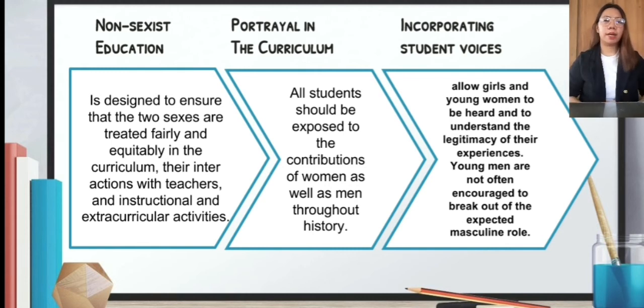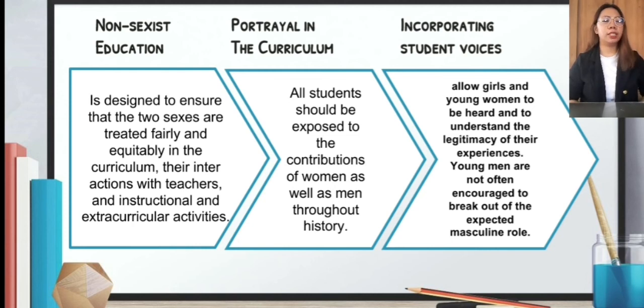Because the content and concepts that students are taught are completely within the control of the instructors. Incorporating student voices. One purpose of non-sexist education is to ensure that the views and experiences of girls and young women are heard and valued. As girls enter puberty and adopt more feminine features, they become less forceful, allowing males to lead classroom discussions. Young men are seldom encouraged to go outside of the traditional male role, which comes with its own set of assumptions about what it means to be a man. As they try to follow the norms, they may be depressed and have poor self-esteem.